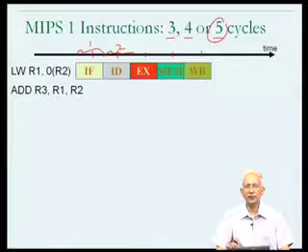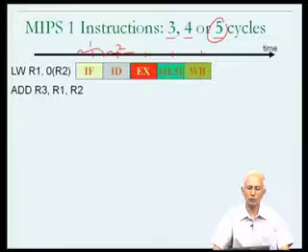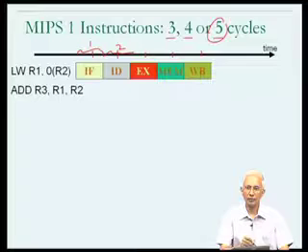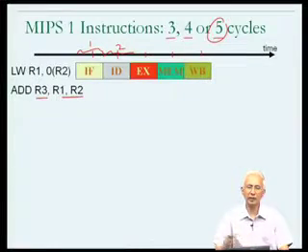Now let's suppose that the second instruction, which is going to enter the pipeline just after the load word instruction, is an add instruction. And I'll remind you that the add instruction actually requires a cycle to be fetched, a cycle to be decoded, a cycle to execute, and a cycle to write back, but does not require a cycle for any memory activity, since it takes its operands out of registers and stores the result into another register. So it does not really require a cycle in which to do a memory operation.